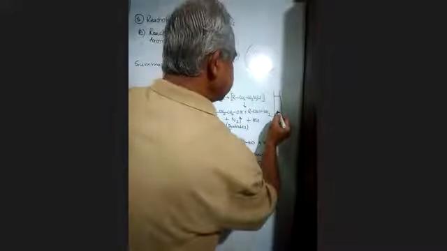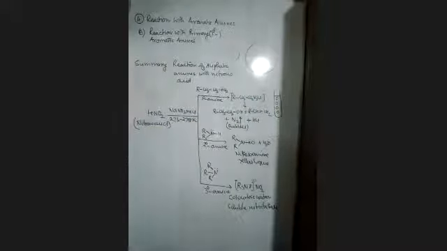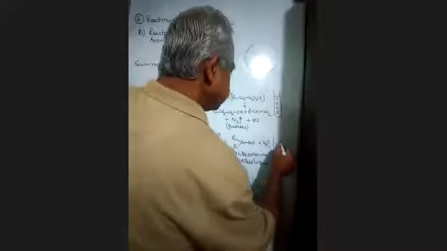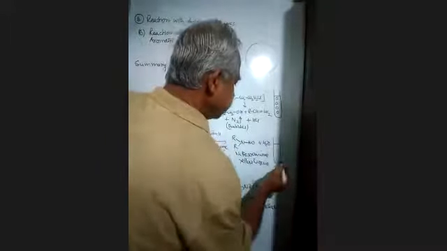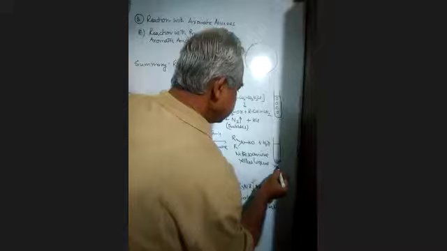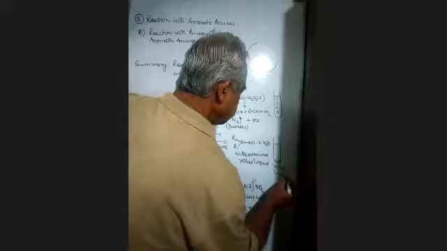You have taken primary amine, to that you have added nitrous acid, then what will happen? You will find this type of bubble will come. Then you can immediately say it is primary amine. In this case, if this is a test tube, then you will get a yellow liquid here. Then you know it is a secondary amine.